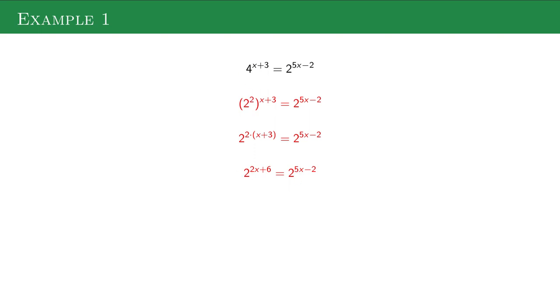And we know once we have the same base, we can eliminate them and just set those exponents equal to each other. And now after all this work, I have a much simpler linear equation to solve. I'm going to move the x's to one side, move the numbers to the other side, and then divide by 3 to get my final answer. All right, so this is creating this equation where eventually I can get rid of the exponential part.